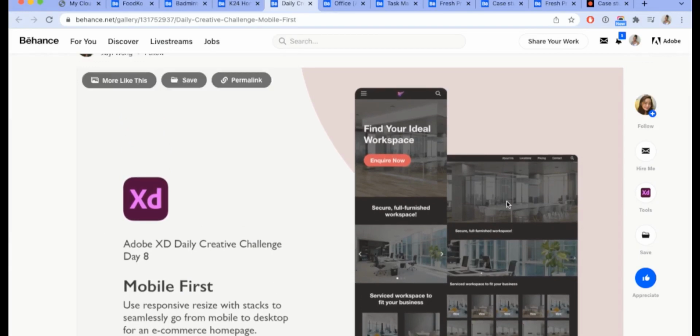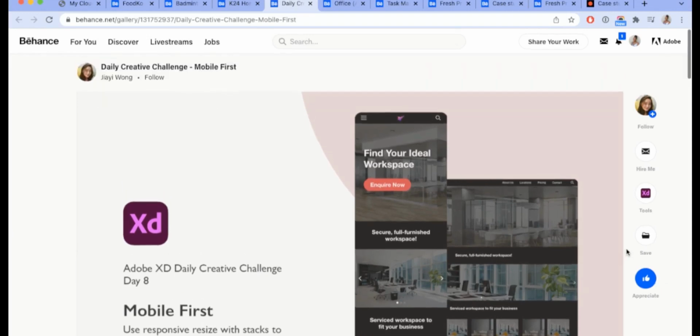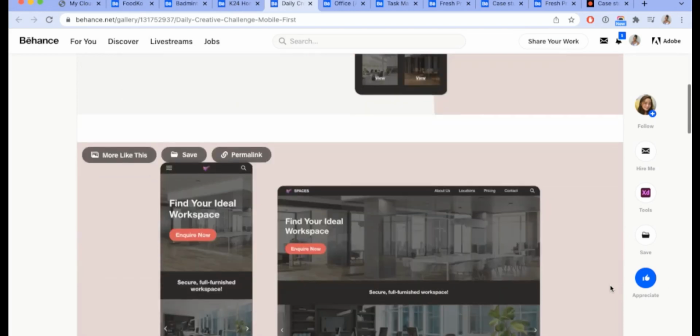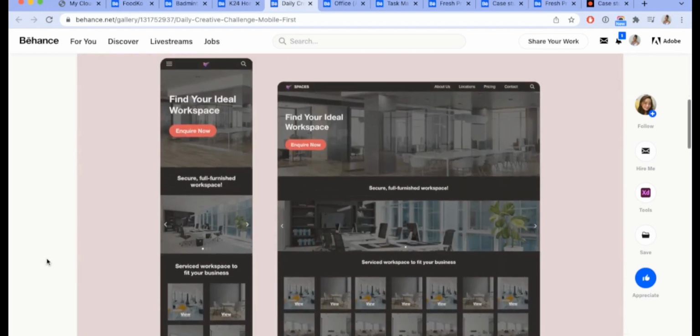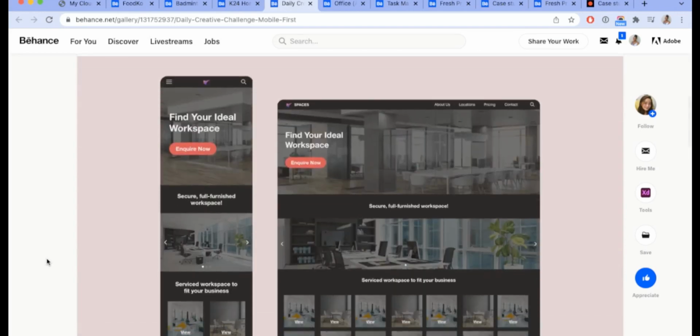E-commerce homepage. Oh, yeah, I checked this actually. She also includes some interactive prototype, but I couldn't browse it that much. So yeah, okay. You can easily tell there's a clean call to action that stands out right away and in a nice way.